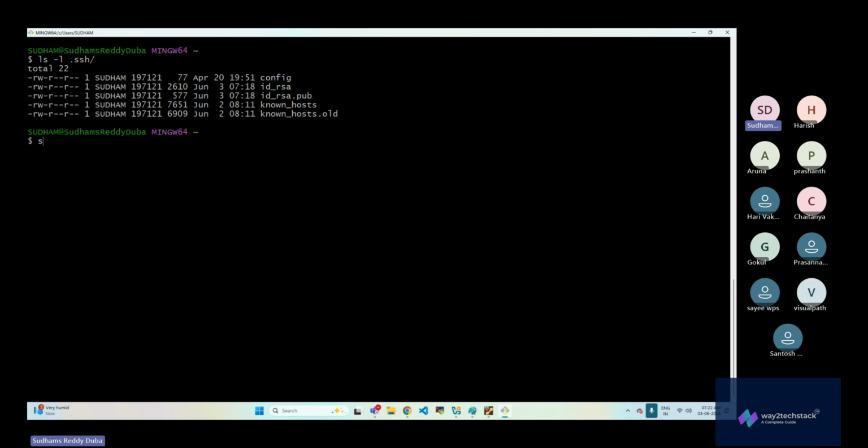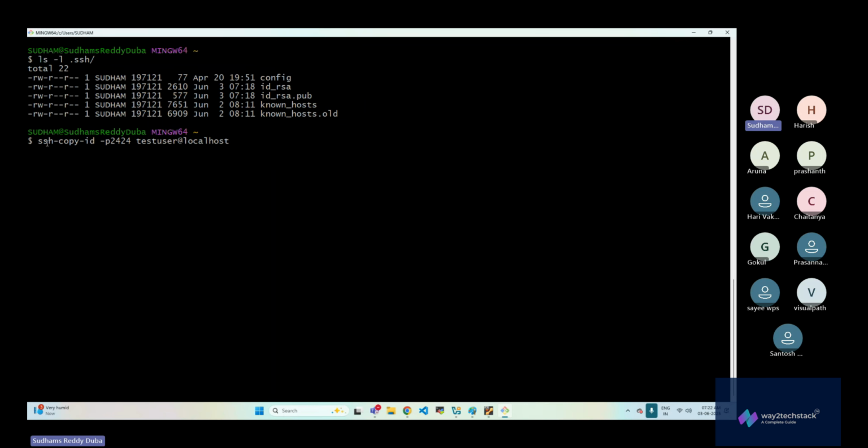But instead of using the SCP command, I'm using ssh-copy-id. This is part of the SSH package, like ssh-keygen. This ssh-copy-id, all these commands are part of that particular package. And then you have to give the port number because we are using port forwarding, and then the username of the target system, and the host, localhost, since we are using port forwarding according to our scenario in this Oracle VirtualBox.